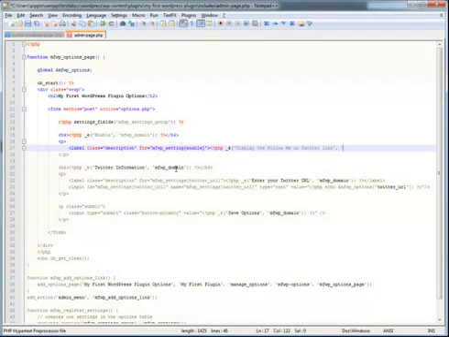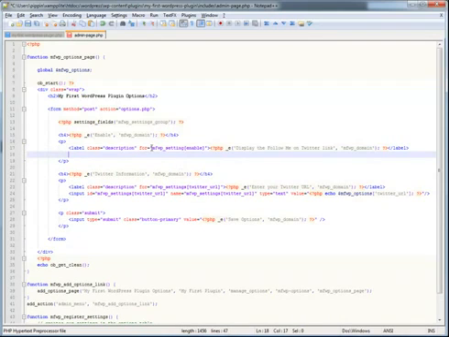So we're just going to do it like that. Okay, so there's our label, and now to make this a little easier, I'm going to copy this right here, and now we're going to add in the checkbox.